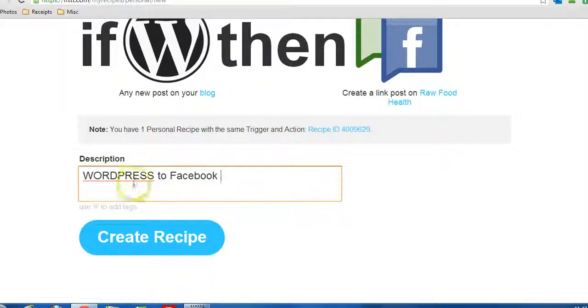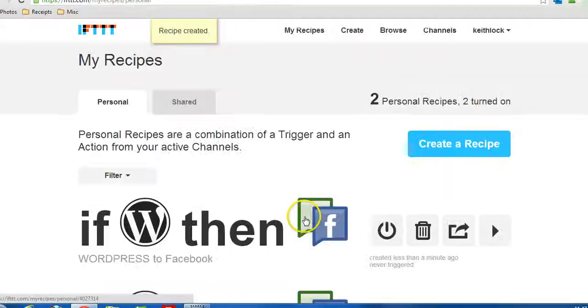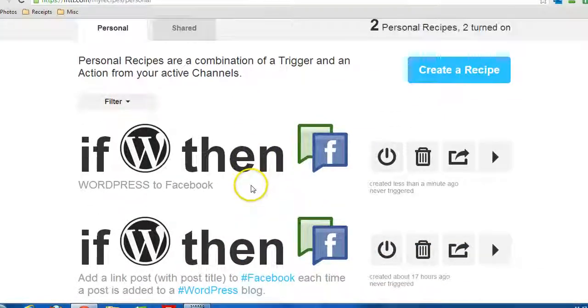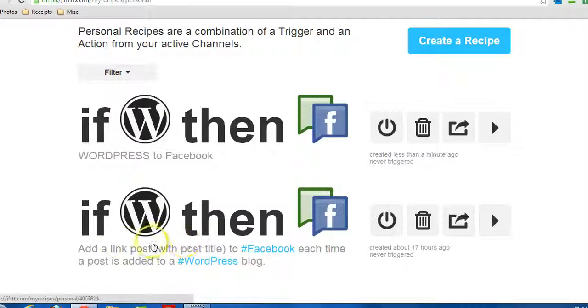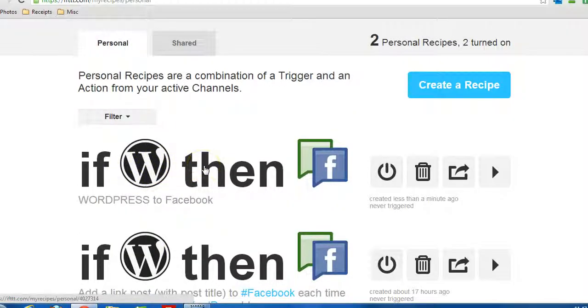Okay, and I'll click create recipe. This is wording that I can just use for myself, or it could be used publicly if I decide to share it in the next step. And that's it. So here I can share the recipe with others if I wanted to. So it's a duplicate recipe that I created before. I just wanted to go through the process here again.